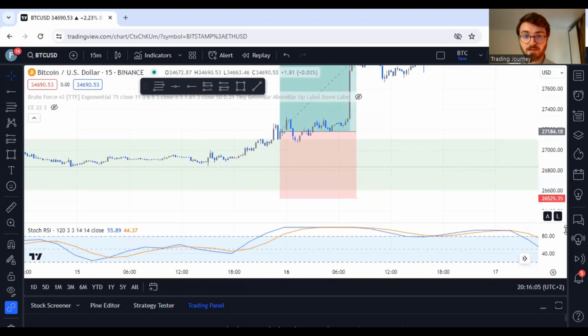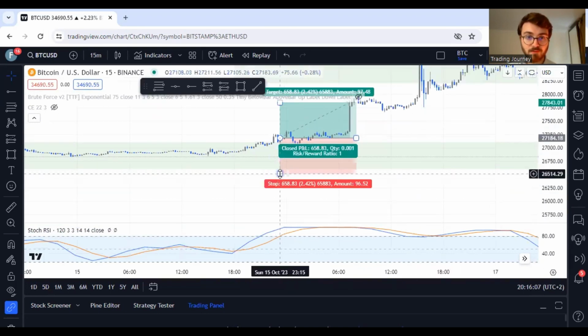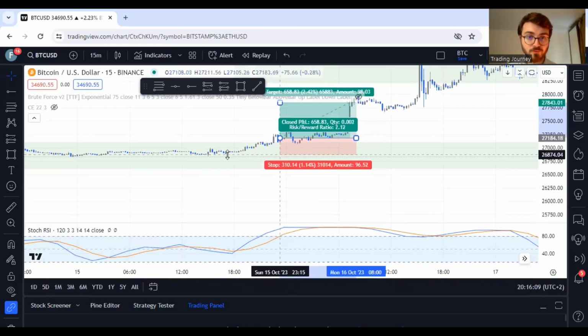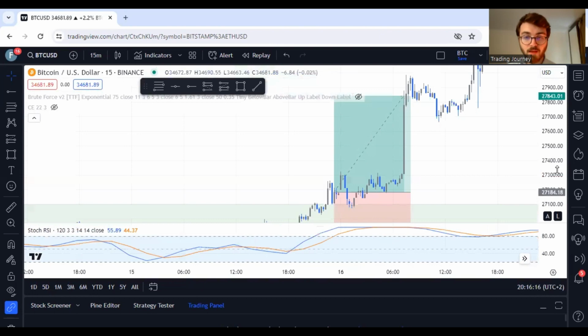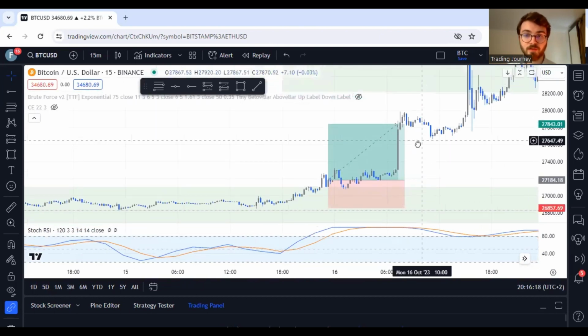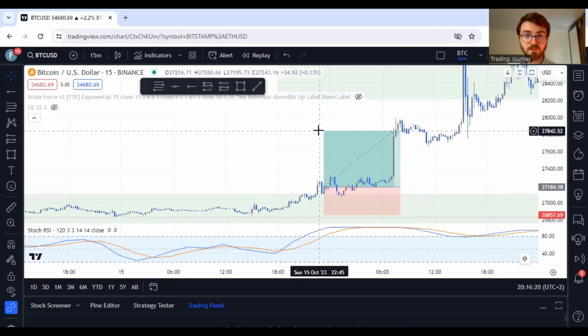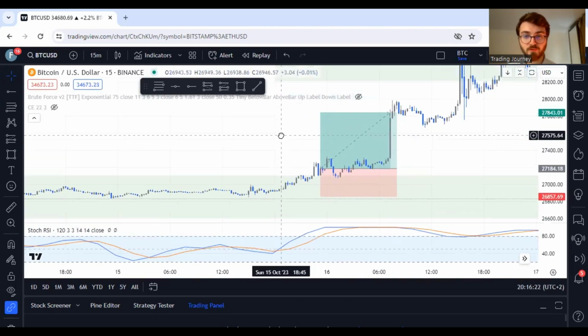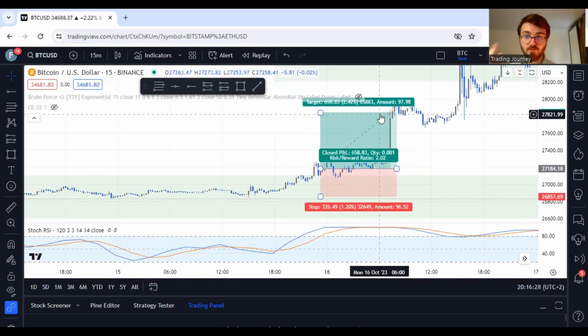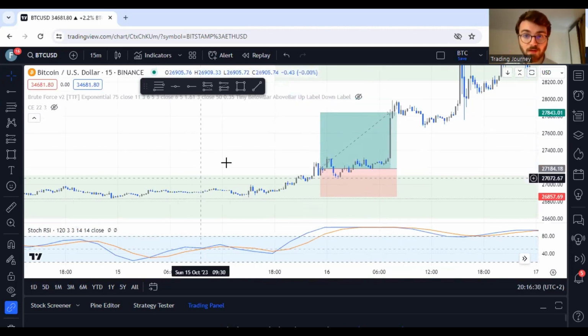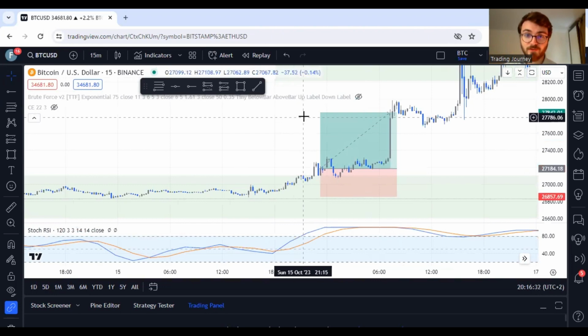And the technique is to basically target the last low of the range. We don't need to go all the way down there because then our risk to reward wouldn't be so interesting. And what I like to do with crypto is basically first target 2 for 1 risk to reward and just take some of the profit off the table, maybe 25%, maybe half of the profit, depending how you like it. And after that, just let the rest run.